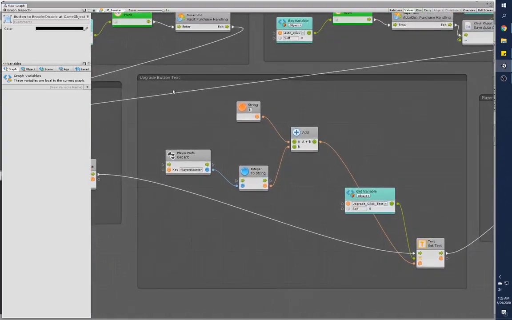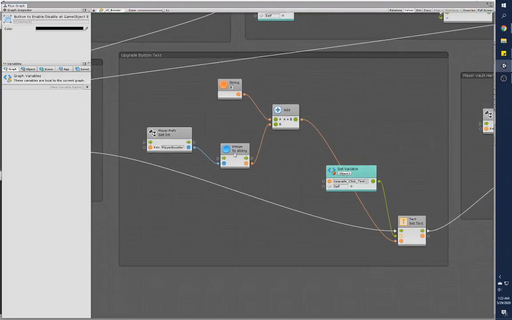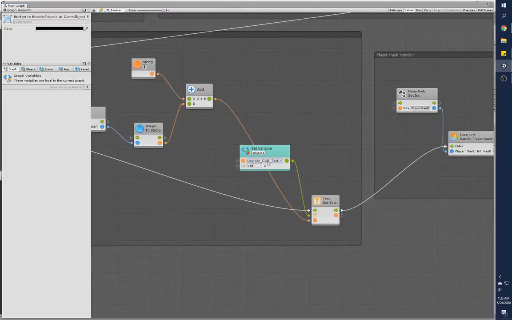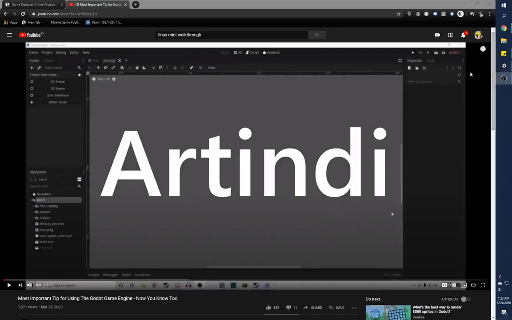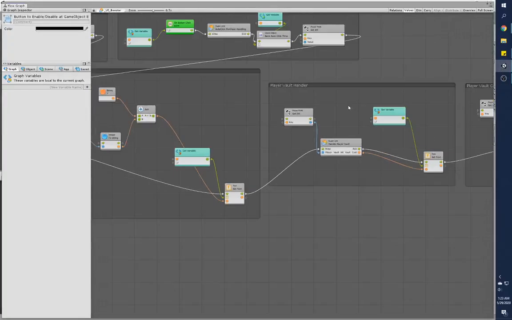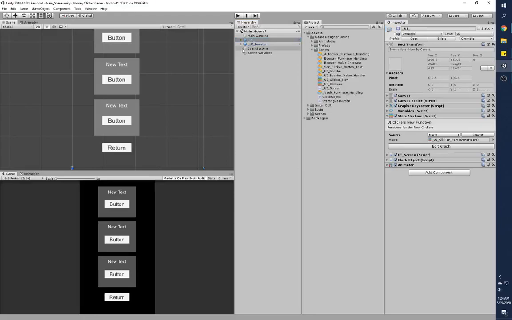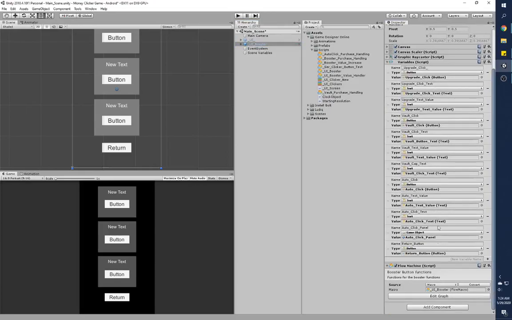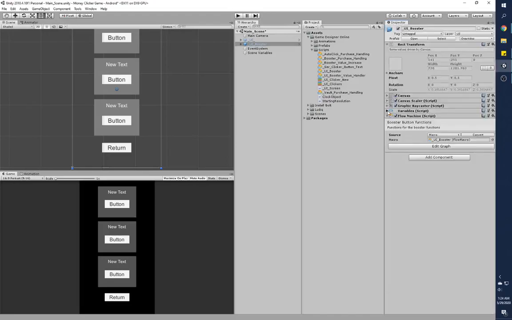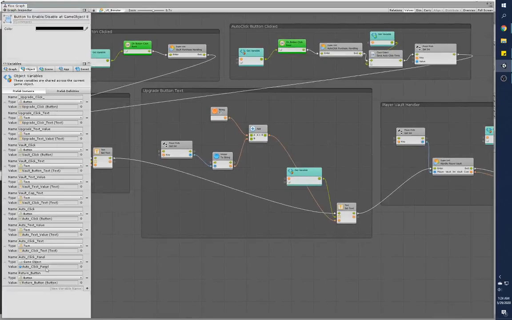So we have got upgrade button text here, which is basically going to handle the string that's going to appear on the player booster player prefs, and it is also handling the upgrade click text, which is basically the game object that you'll see here. Let me just show it to you. Hang on a minute. Here it is. If I enable UI booster and if I disable the UI, here we have all of the variables that you'll see in the actual flow machine. All of these variables are over here. So whenever you want to check which variable is doing what, these are all of the variables. Another thing that you can do is if you go to edit graph, over here click objects, here are all of the variables.